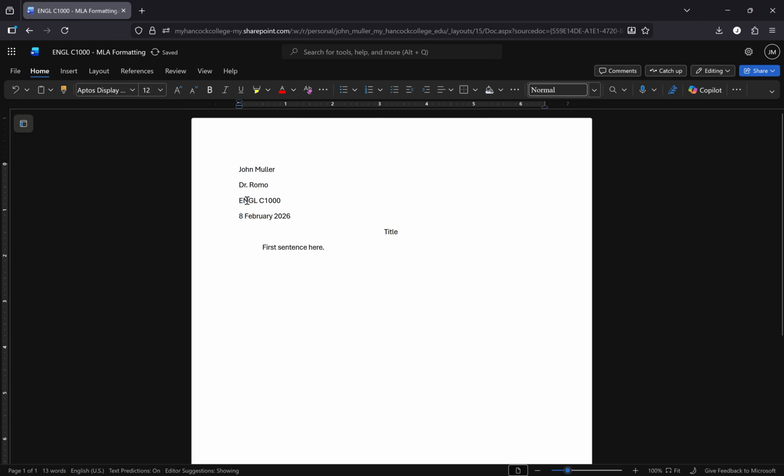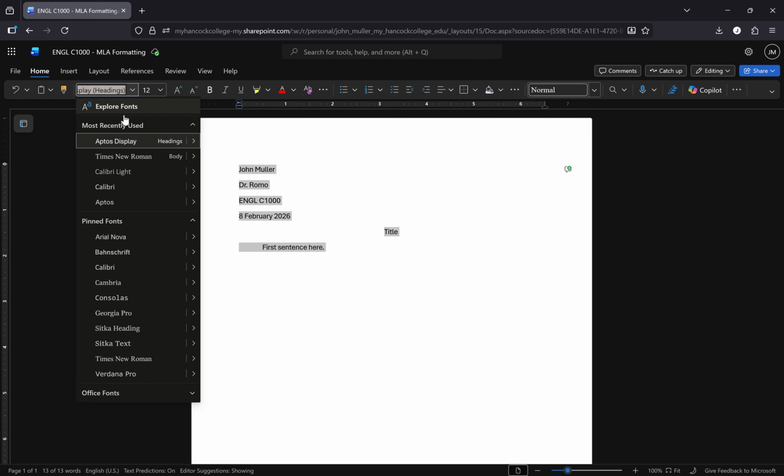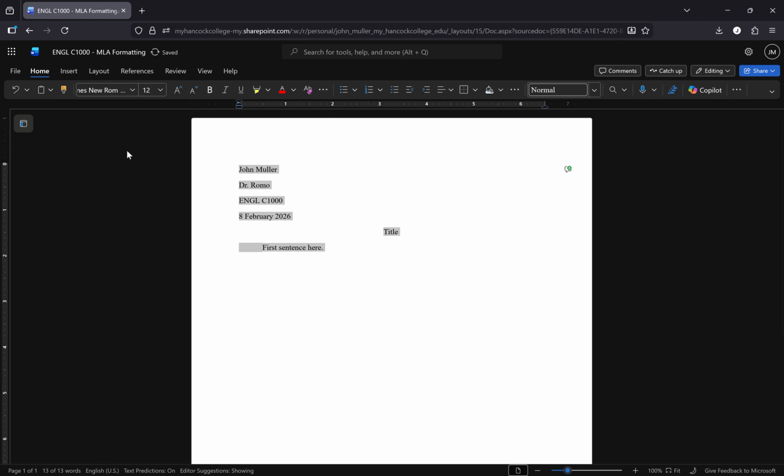Now we need to highlight everything. So we're just going to drag and highlight. Now we need to change the font to Times New Roman 12 and we need to adjust the line spacing. So to fix the font first, you can either use the pop-up menu that appears or you can use the options up in the upper left-hand corner here. And so you're going to click on the down arrow, then choose Times New Roman. And then under font size, if it's not already 12, click the down arrow and choose 12. So that's the proper font type and size.